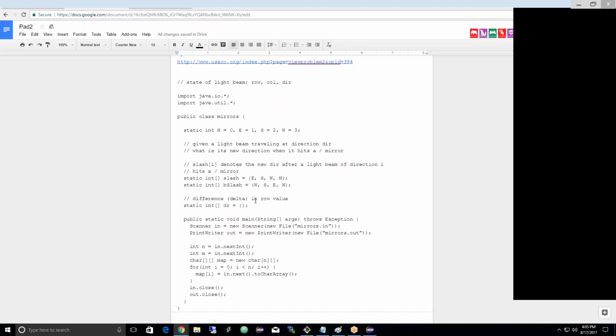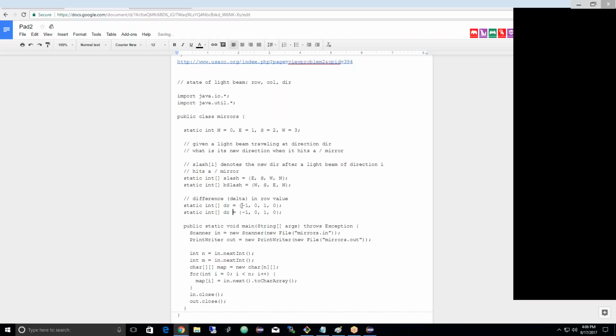These 4 numbers represent, if my light beam is traveling in those directions, how does that affect the row value? So if I'm traveling northward, then I'm decreasing the row index by 1, technically. If I'm traveling eastward, then it has no effect on the row. If I'm traveling southward, that increases the row count by 1. If you're traveling westward, that's 0. Okay.